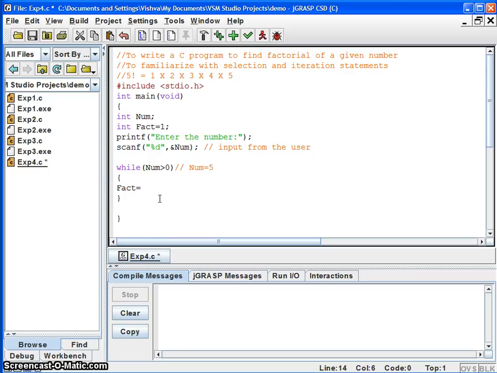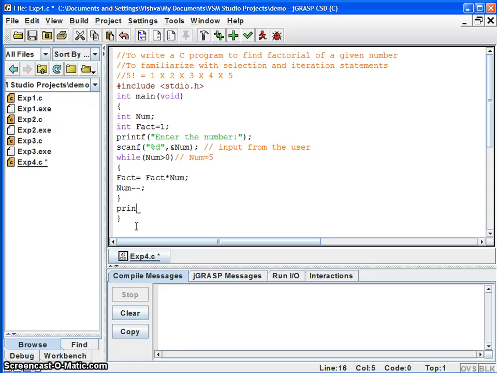So I say factorial is nothing but fact star num, where star is multiplication. You can see here the initial value of fact is 1, multiplied with 5, and it will be assigned into fact. That means in the first step the factorial value becomes 5. Then I have to multiply with 4, so I just decrement the value of num by 1. Again it goes back to the looping, it checks is num greater than 0. Yes, it is greater than 0. That means this operation goes on, it's multiplied with 4, that means 5 multiplied with 4, 20 is assigned. Again it decrements by 1, from 4 it becomes 3. It goes on like this until it reaches 0. When it becomes 0, is 0 greater than 0? No, it's false. That means it comes out of the loop and we have to print the result here.